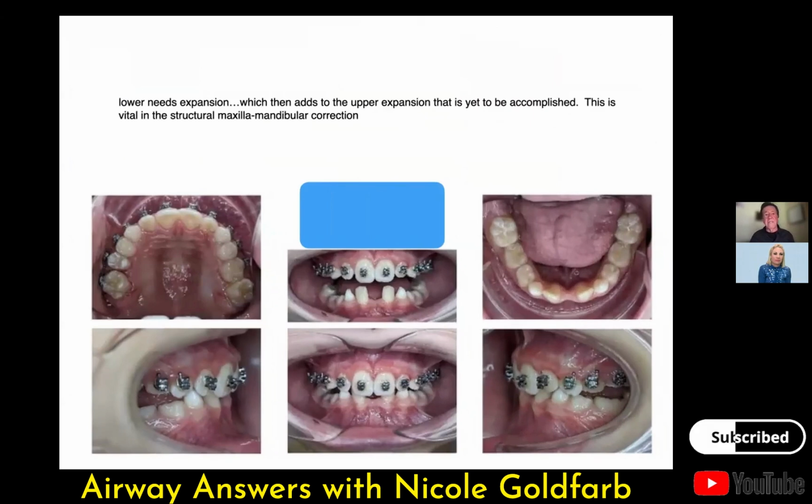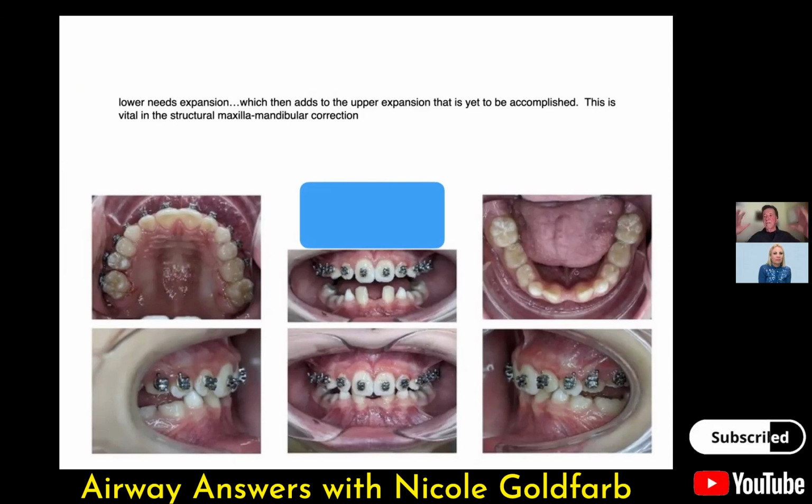This case came in by Telly rather recently, but it's basically to show the upper arch was being expanded. The kid has a lot of nasal issues, myo issues, other issues with allergies and so on, but it was shared with me to ask what else can we do? You'll notice the lower arch wasn't being treated at all. The upper was done. He's told, you're good till your teeth come in. And I don't quite agree. The history is loaded with yeses and responses and sleep problems, snoring, all that, mouth breathing still. So a lot of things are resolved, but look at the lower arch.